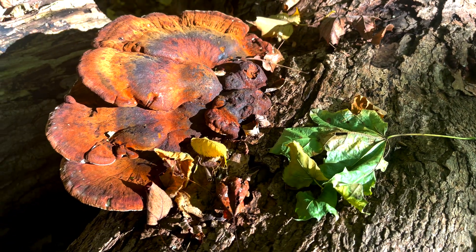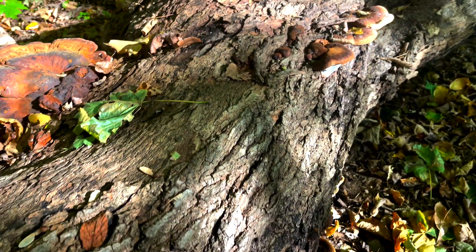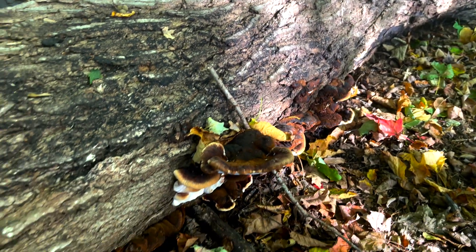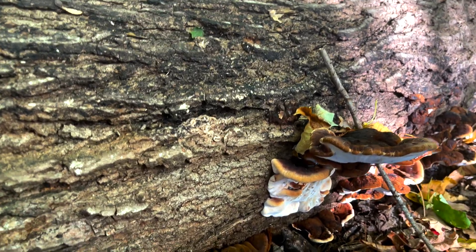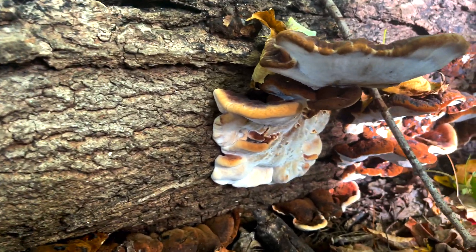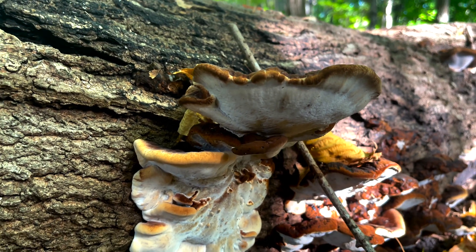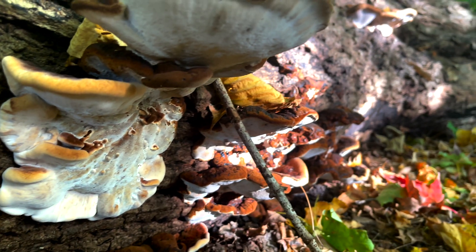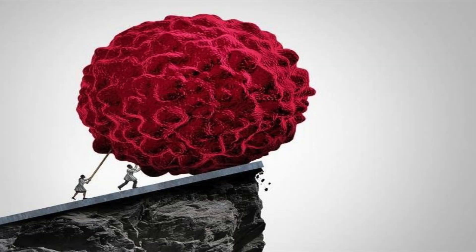The resinous polypore is totally edible, particularly the young specimens, and it's easy to forage a lot of this mushroom as it is often found in abundance. Cooking this mushroom in a stew or soup is ideal as it has a moderately soft texture when cooked. The health benefits for consuming this mushroom are pretty great as well — they are filled with lectins which provide anti-cancer and immunomodulation properties.